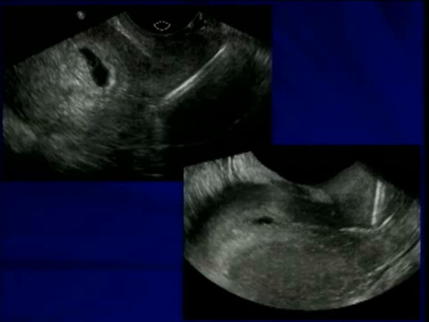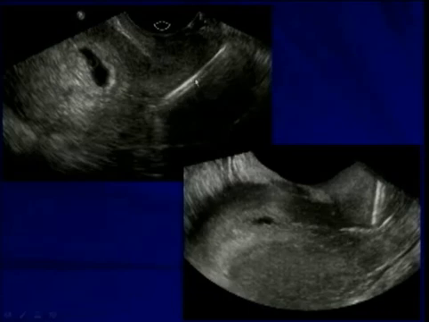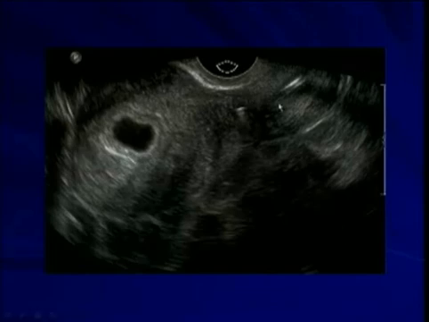Now, here's an example of a case where the IUD is located in the cervical canal, and when the IUD is in the cervical canal, it is less effective as a contraceptive, and here we see that there is an early intrauterine gestation. Here is a 3D image showing that the long stem of the IUD is embedded into the cervix. Here is the short stem of the IUD in the cervical canal, and the other short stem is located in the upper cervical canal.